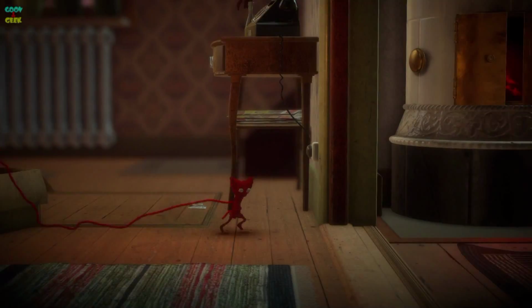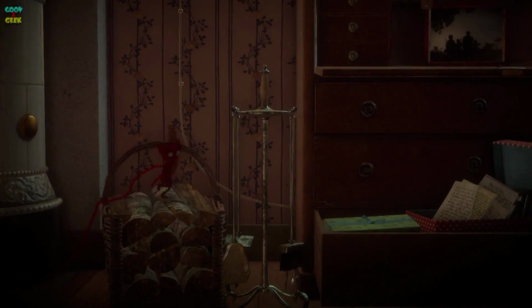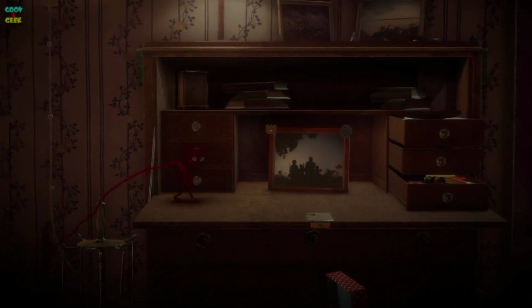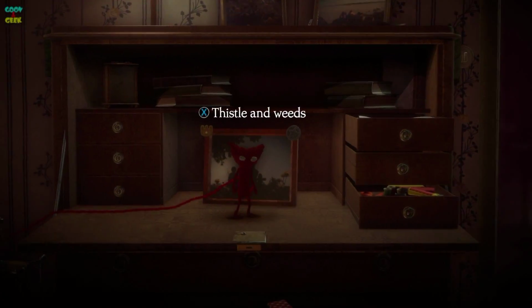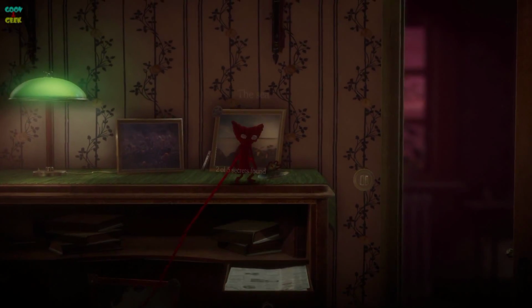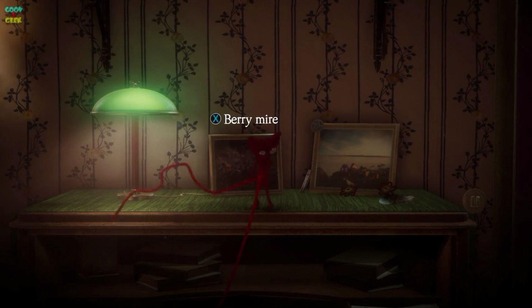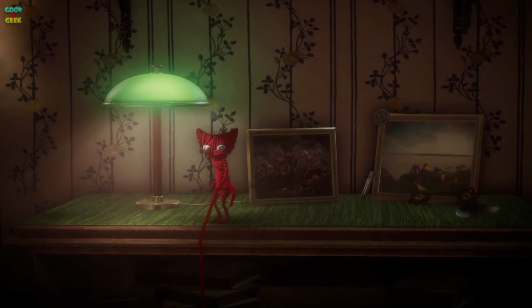Let's head on up and find where the next level is. So we've done level 1 and 2 so far, which was episode 1, Thistle and Weeds, and episode 2 was The Sea, and episode 3 is Berry Mire. Let's get straight into it.